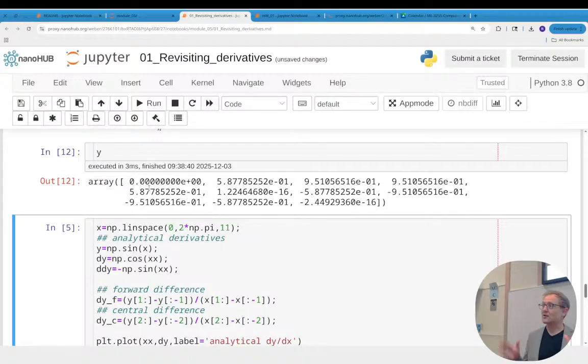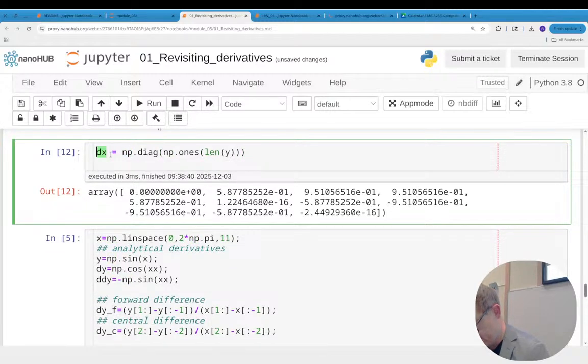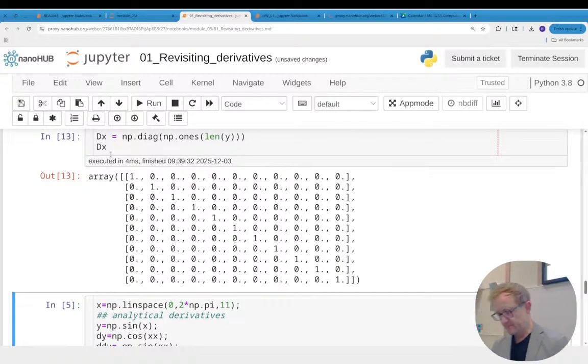But I could create a matrix that multiplies this vector by 1s and 0s, and call it dx.